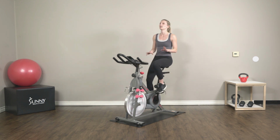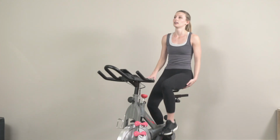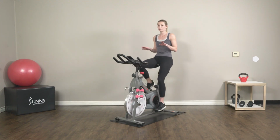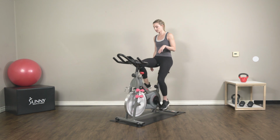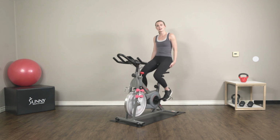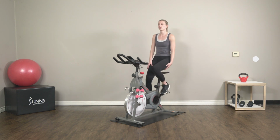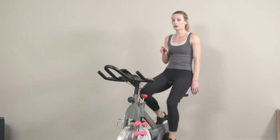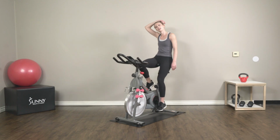Relax. Shake it out. We're just going at a nice and easy pace. Whatever feels good to you. We're just gonna grab our breath. Get a drink of water if you need one. We have a little less than 1 minute, and we're gonna start our upper body portion of this workout.